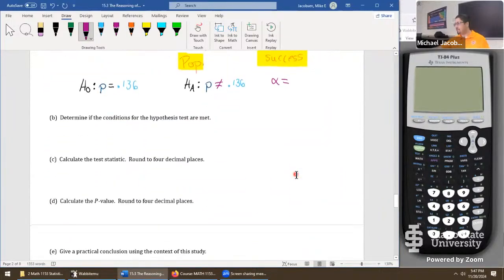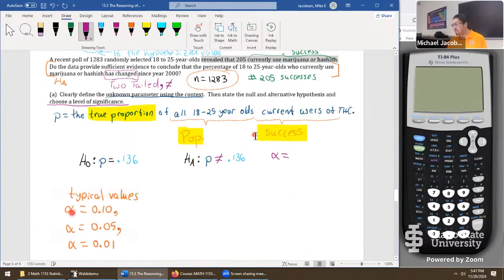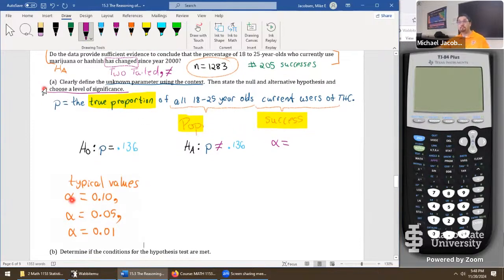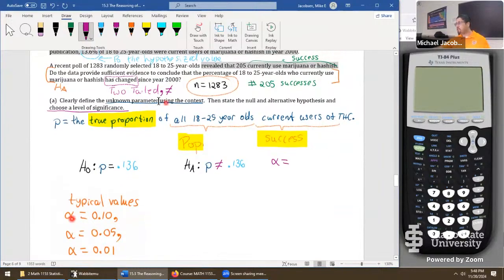I forgot how long these notes got. There we are at the bottom. So this could happen on a real exam. Choose a level of significance. It's totally up to you, and I'll leave this up to the class now. Any volunteers from the class, either in person or over Zoom, for a level of significance? This is about 18 to 25-year-olds using THC. And if we reject the null hypothesis, there's a good chance that something could happen with public policy. Federal government might put out some PSAs on the radio, something like that, or maybe something more substantial. It could be costly. So, any volunteers for what alpha ought to be in this situation?